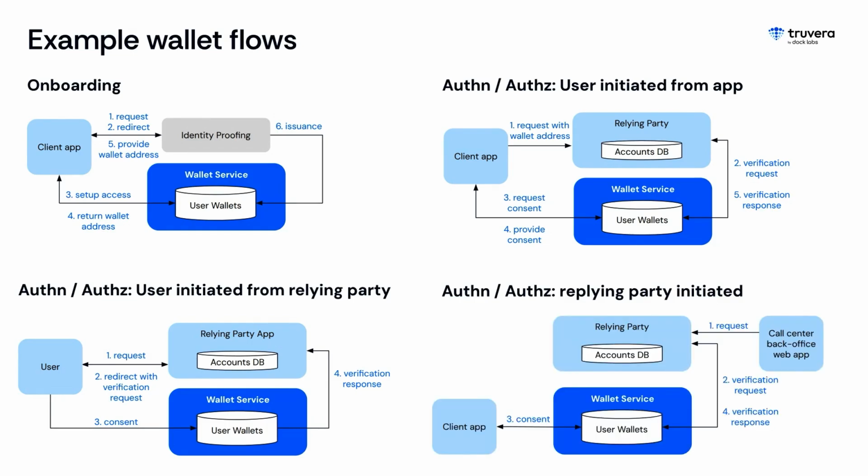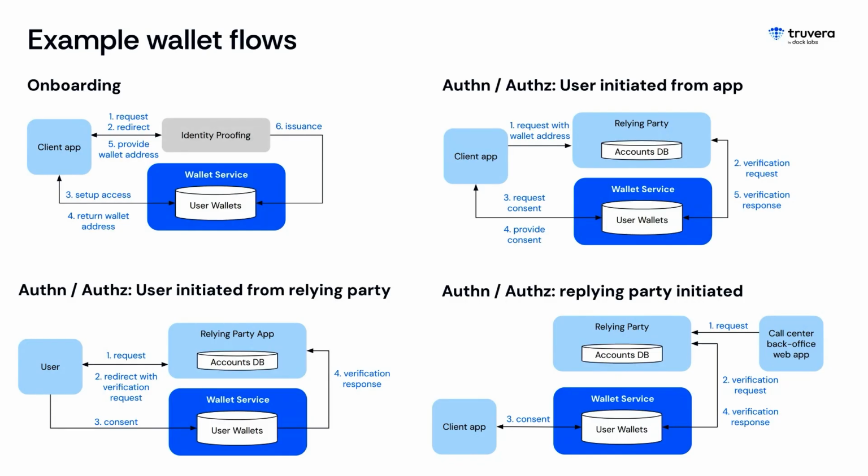Then our last example: sometimes the user calls into the call center, for example, like we mentioned, and that back office says, oh, I want to do a verification request. And they're going to click the button, verify Richard, verify Agne, verify John in this example. Now, we do need to know how to get to John's wallet. So John has to say, my health identifier is ABC, my phone number, my email address. We're not going to use these things for authentication, but we're just using them to identify the wallet.